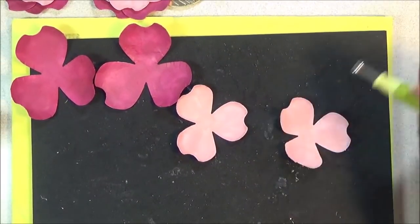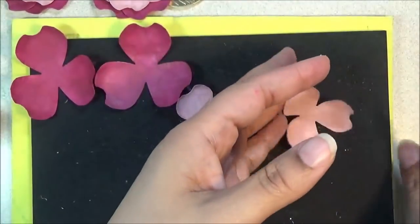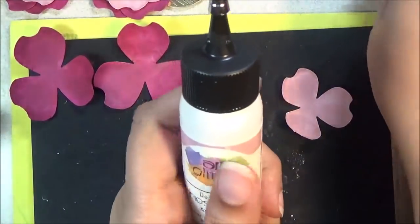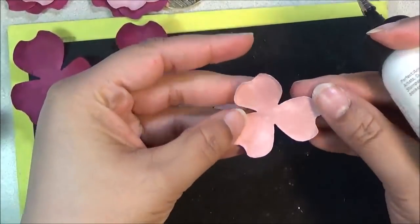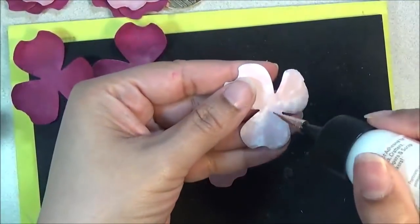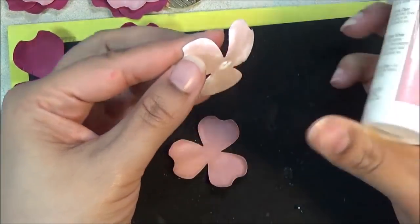Okay. Alright, so this is what I have, and then I'm going to get my glue, and then we'll work on the stamens next. So I am going to glue this flower inside this one.